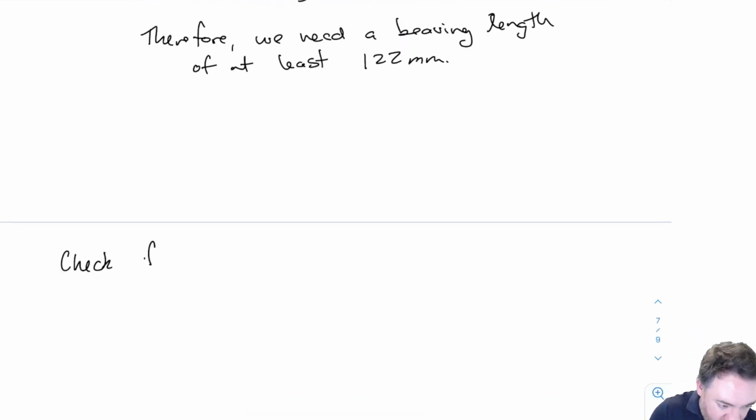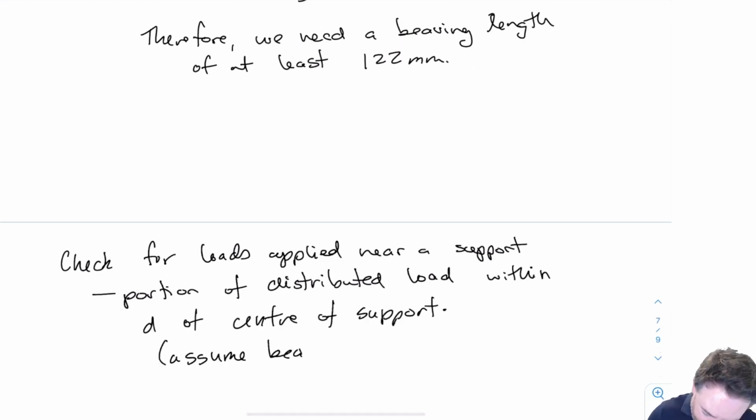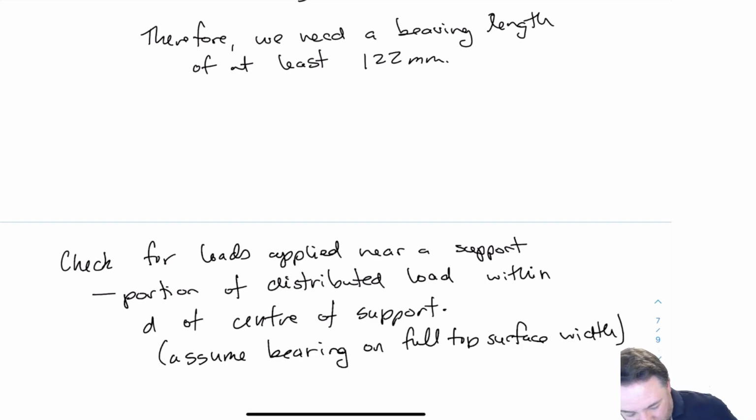Here's a note. Okay, so we're going to look at loads applied near a support. So this is the squeezing case. We have a bearing here, and we have loads on top spread out over the entire length of the beam. So that distributed load, the portion of the distributed load that is near the support, just here, is going to cause that squeezing load. And so we need to check that the squeezing resistance is adequate, which is the QR prime resistance, which is 2/3 basically of the QR resistance. And since most of the load is not here, more than likely this is going to be no problem. So we're just going to go ahead and check it.